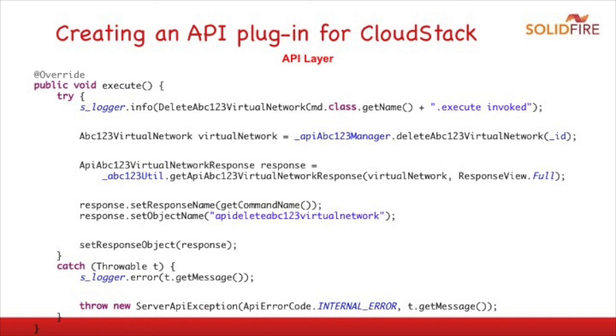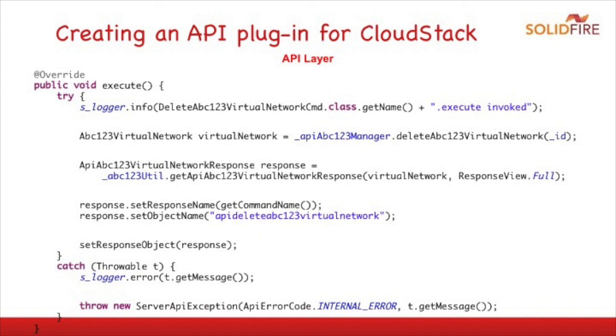Now, why is this particular business object not already in a good state? It's in a good state for internal use, but our business objects look a lot like they belong in a relational database. They have the ID of maybe the cluster they belong to. So if you really want that other information, you'd have to go and query some other table to get, maybe if I have my virtual network, I want to know, well, which SolidFire cluster does it belong to? Well, here we might have the ID, but we don't have the name. We don't have some of the other characteristics.